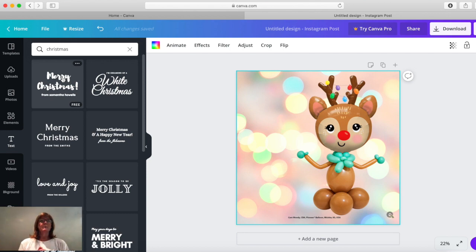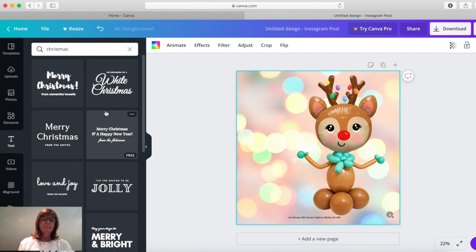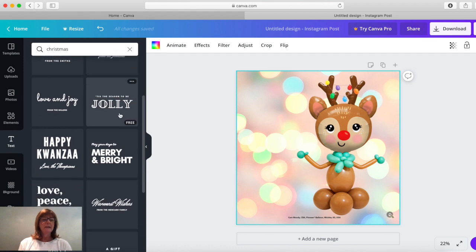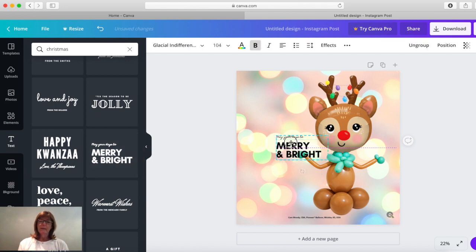Now, sometimes when I am adding text to a design, I might do a search on the internet. So I might just say Christmas poem, or Christmas sayings, or slogans, or mottos, or any different ways of finding different styles of text. But Canva already have some preset ones in here, so these are really good to use. And this is the one that I've been playing with, and it actually says, "May your days be merry and bright," and I thought that would complement this design very well. So I'm just going to pop that in there, and I'm going to move it to the side.